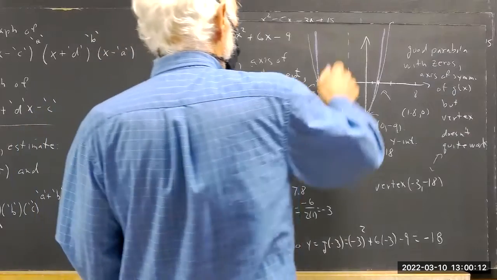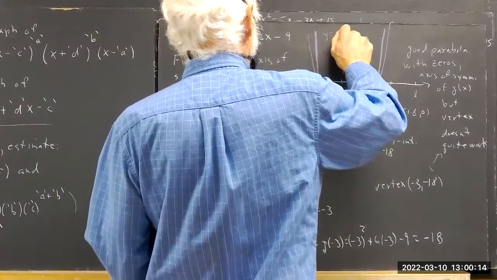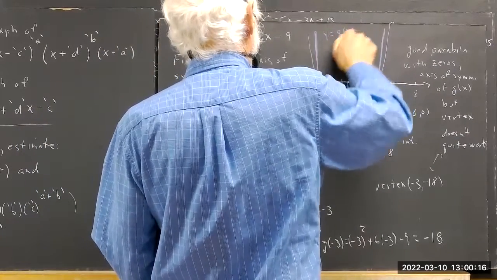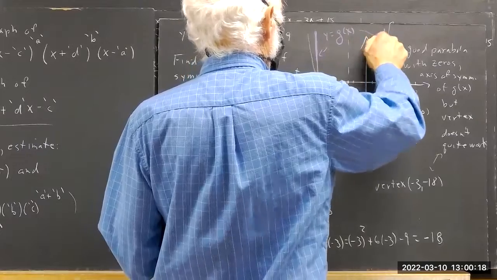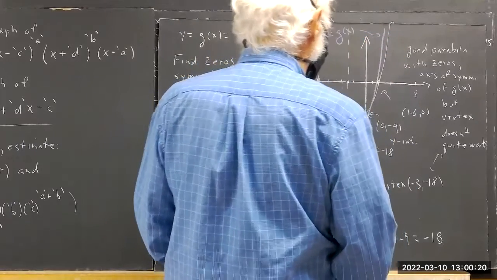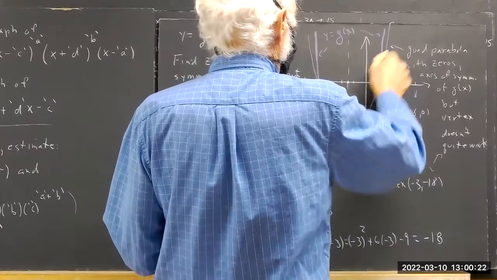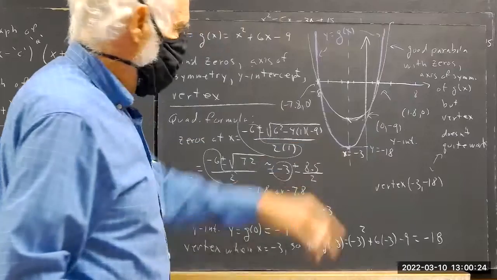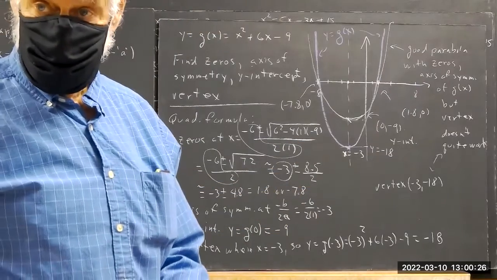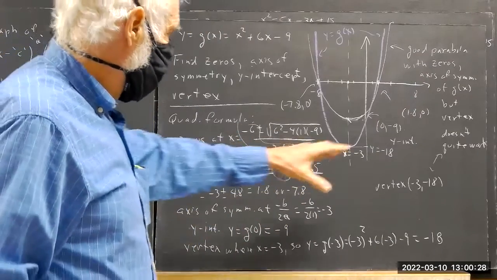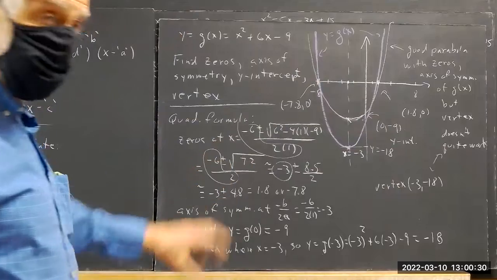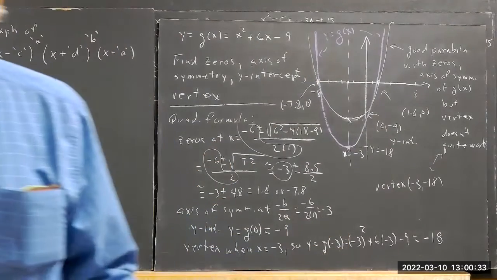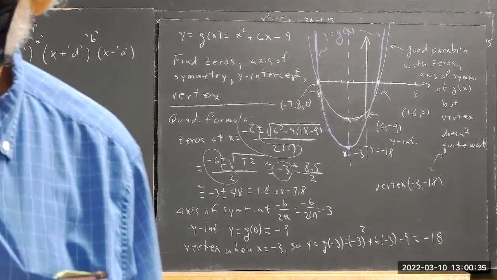Okay, so here is my graph of y equals g of x. This white parabola wasn't steep enough. Now, if you think about everything I did here, you see how all this stuff fits together, and this is how you graph the quadratic function.